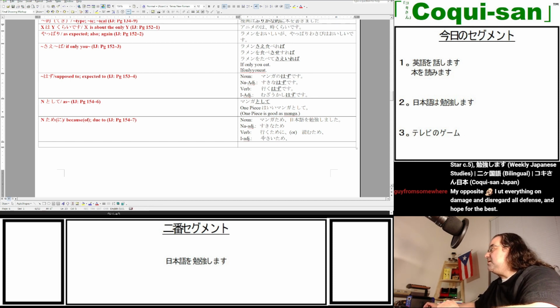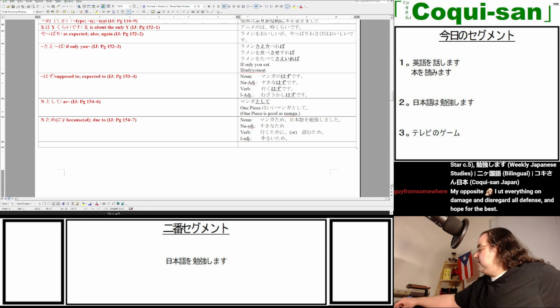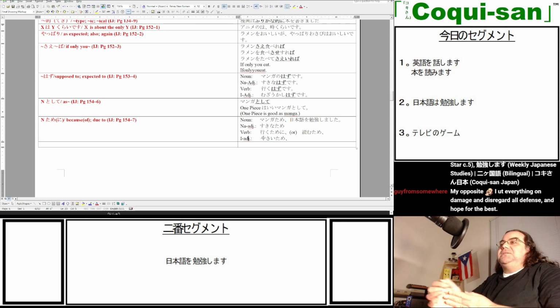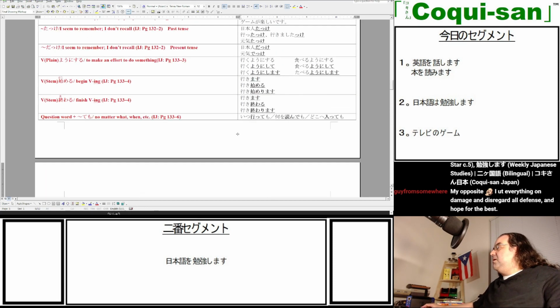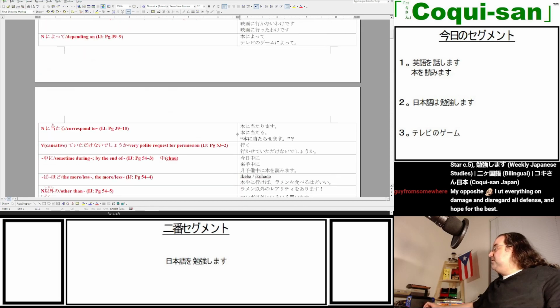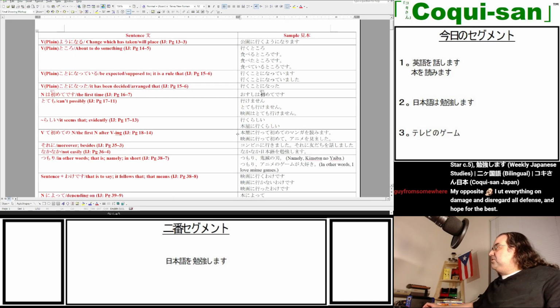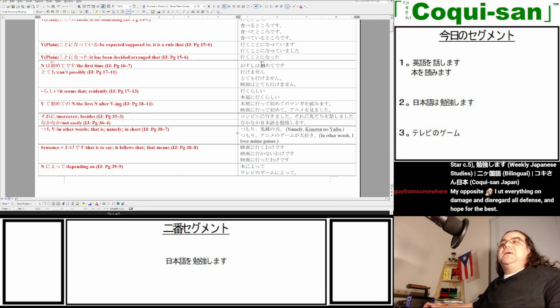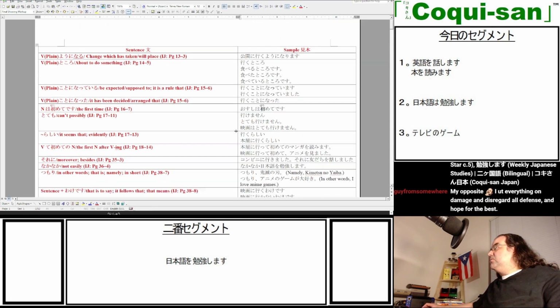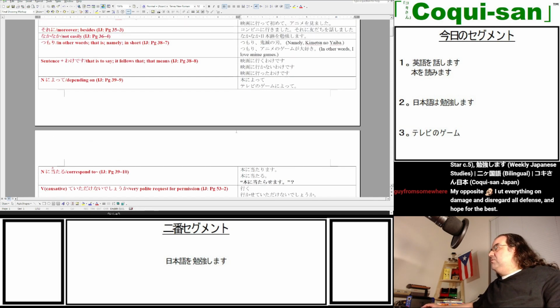Alright, minasan. That's benkyou shimashita. That was Japanese lessons for the week. Next week, I'm going to have this all printed out, and we'll start writing sentences. This was 12 pages that I've done here. There's 12 whole pages. Remarkable.